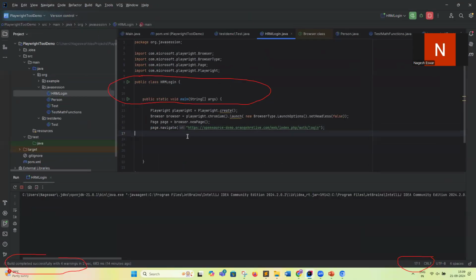So now what we are doing is identifying the locator of the username and entering the value, the username. What we can do is page dot locator. We can pass that XPath directly. So what is the XPath? Slash slash input, square bracket, and in single quotes.